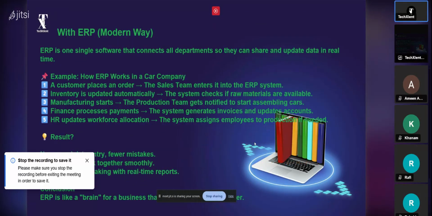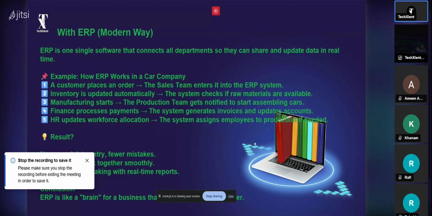Now with ERP, it is a modernized way. Our company has implemented Oracle ERP in our car manufacturing company. ERP is one single system that connects all the departments so they can share and update data in real time.